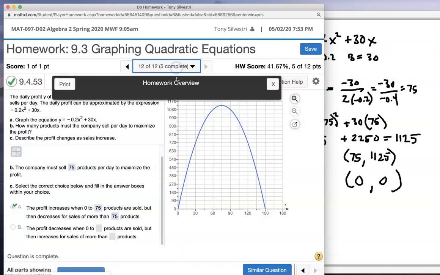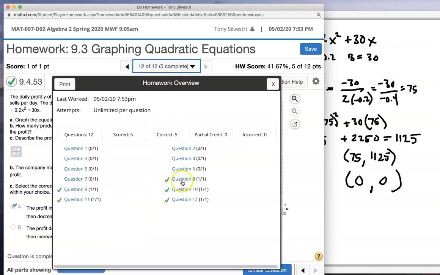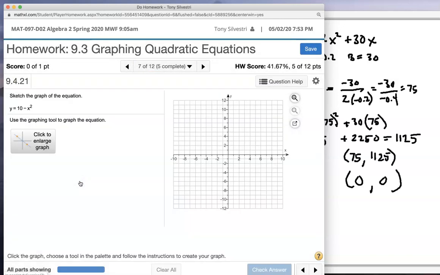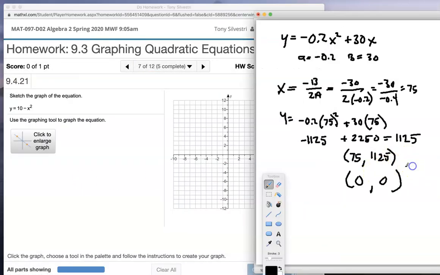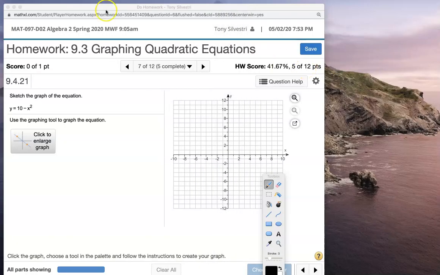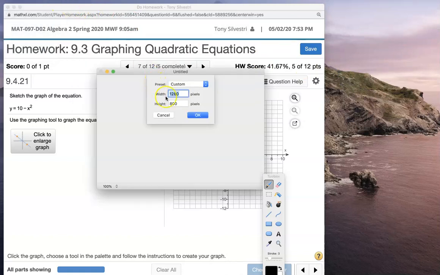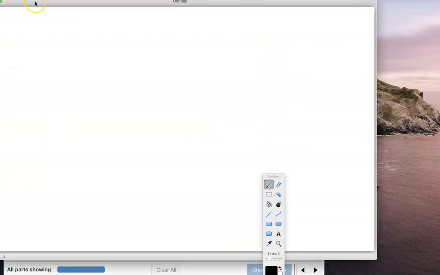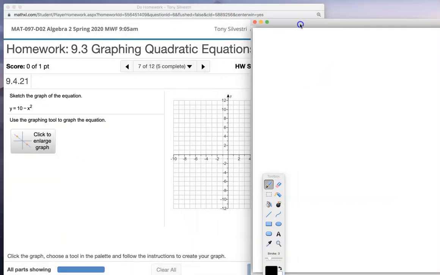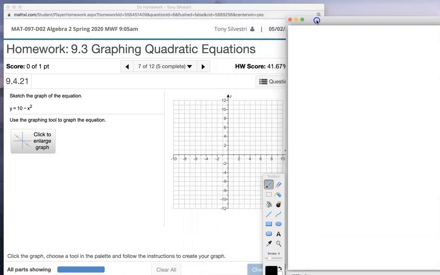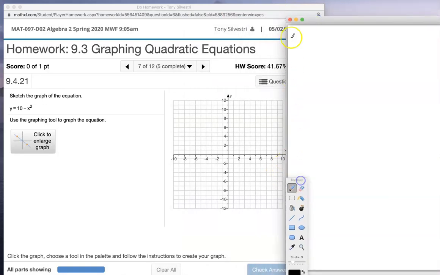So what do you think? What do we got here so far? Well, we did those 5. Let's go down to 7. Okay, so after the worst is over, we did actually the hardest problems. Don't save that. Let's clear that. Let's try another one. New piece of paper. Okay, bring this over. You know what? I'm going to move this around.